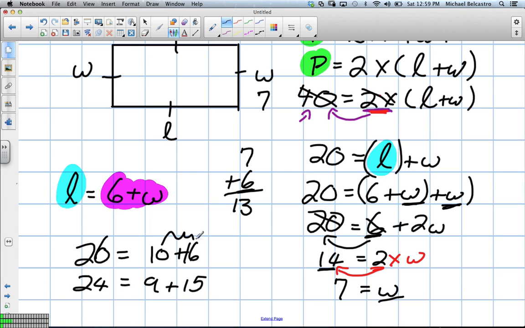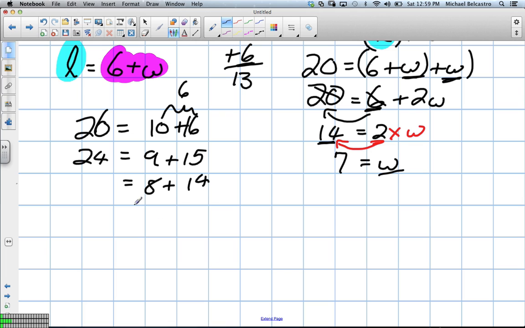So look, what we did is we came up with two numbers that have a difference of 6 between them. Let's do another one, 8 plus 14. What does that add up to? 22. That's right. What about another one? What if we did 7 plus 13? These both have 6 apart. What's 7 plus 13? 20, that's right. And that's another way we could figure this out.